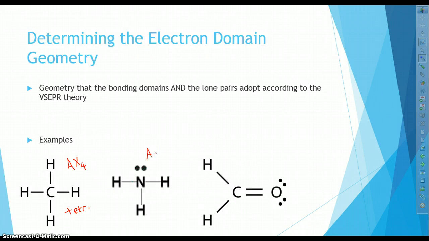This one right here, NH3, this is your ammonia. It was an AX3E. If you look at the electron domain geometry, this one again has X plus E equals 4. So its electron domain geometry, looking back at the chart, with 4 electron domains will be tetrahedral. This example right here, formaldehyde, had the formula type of AX3. AX3 then has 3 electron domains, again 1, 2, 3 electron domains, so that would be trigonal planar.